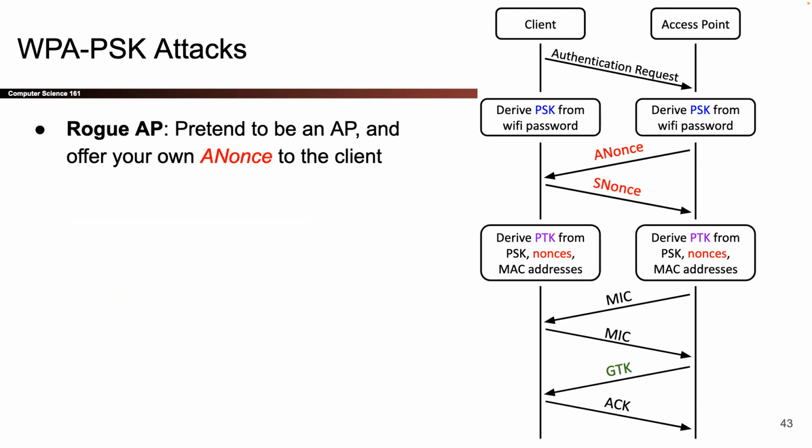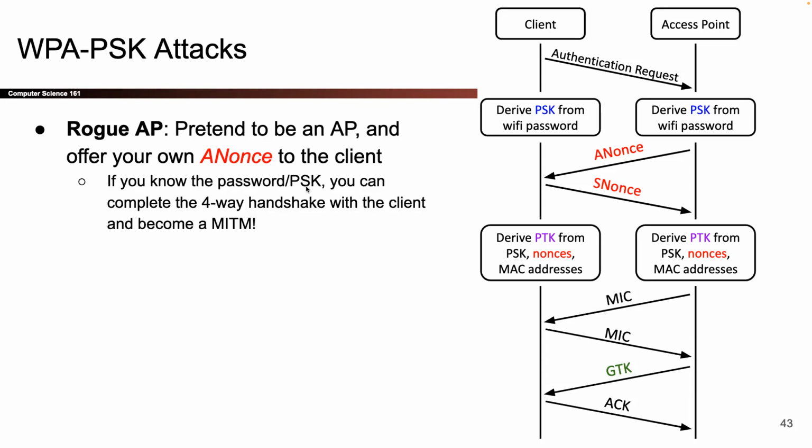There are a couple of attacks that we're going to talk about. One possible attack is if you are already in the network, so you're someone who knows the password and you've connected to the network, that's the prerequisite for this attack. You know the password, so you can derive the PSK. Well, something you could do is pretend to everyone else that you're the access point. So you're lying and telling everyone else, if you want to connect to the network, come talk to me instead of talking to that real access point. That's called the rogue AP, because you've gone rogue and pretended to be the access point yourself. So instead of talking to the real access point, maybe somehow you can make the client talk to you instead.